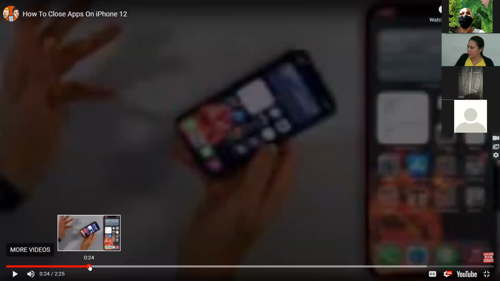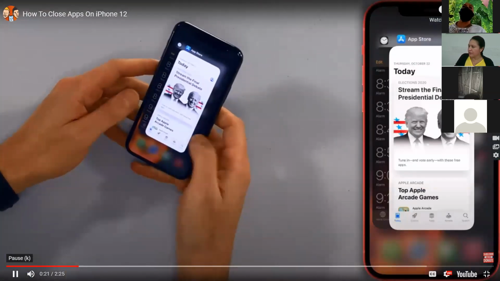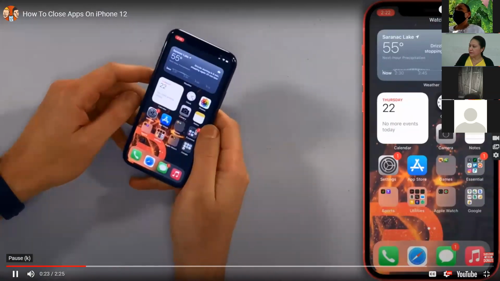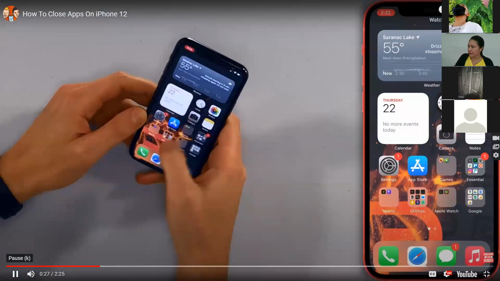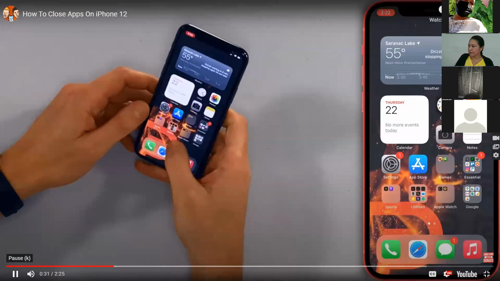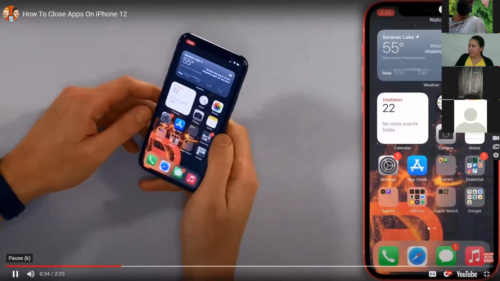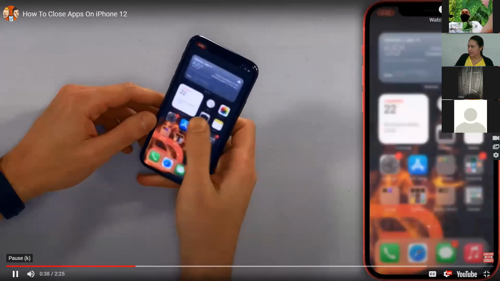Sorry, let me just bring it back here. Okay. And let go. Swipe the apps up and off the top of the screen. Common mistakes people make: they don't start at the bottom enough. So you really have to come up almost from underneath the screen with your thumb and then hold your thumb there in the middle. If you don't have any apps open, you'll see this little blur, like I did something wrong.